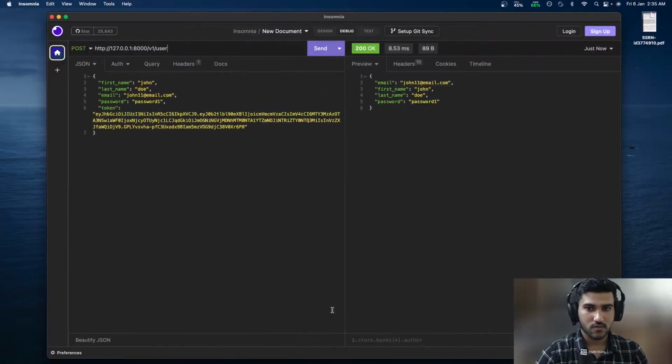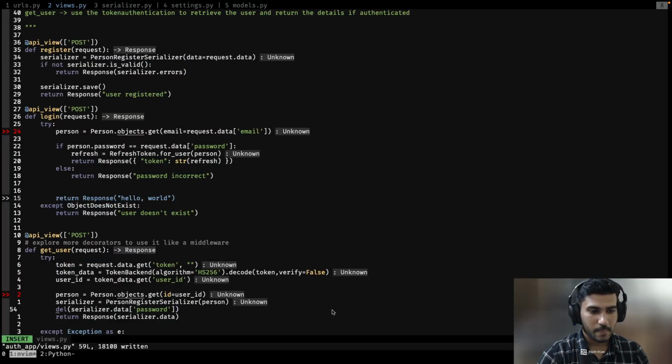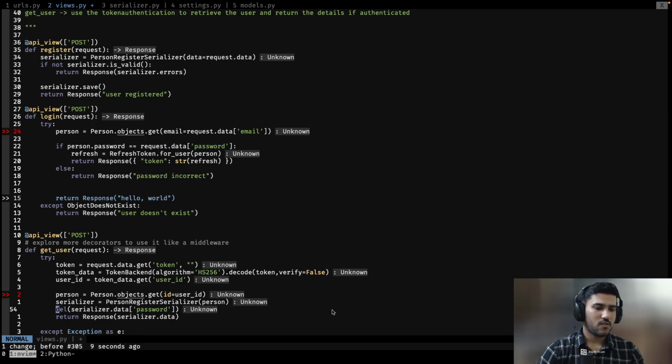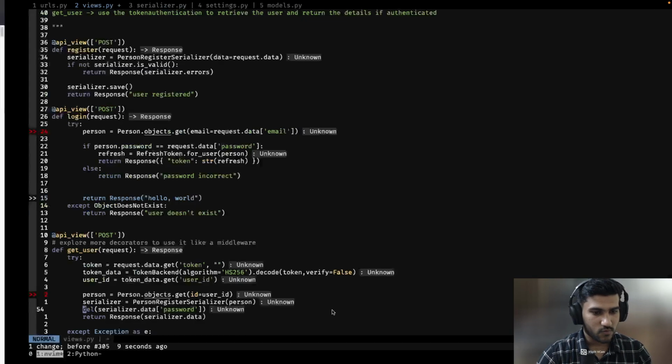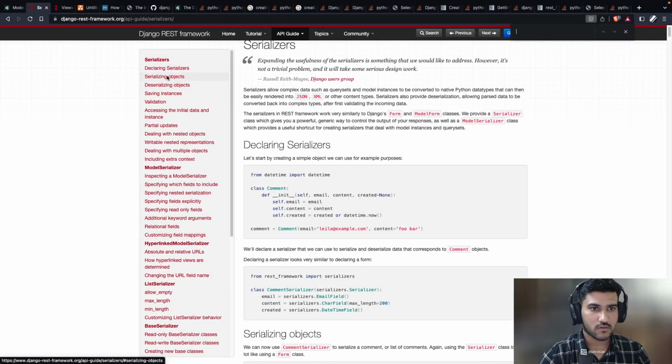I don't know. I don't think this is the way, but I want to remove this password field, or I want to choose what to list.